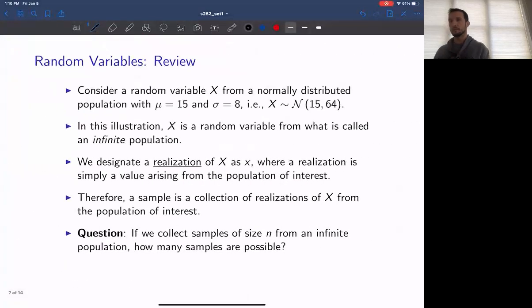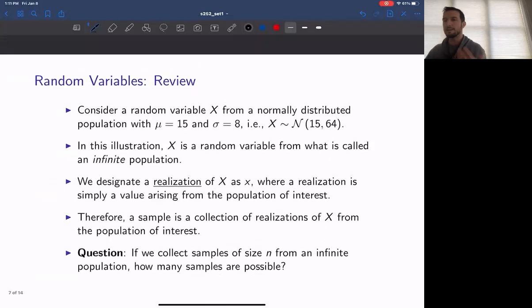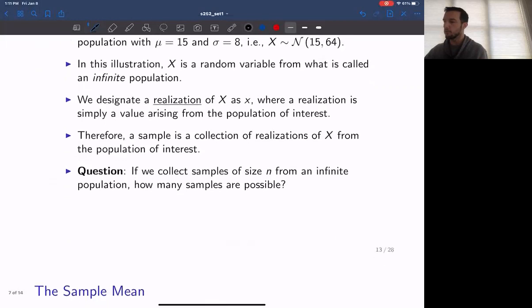All right. So first off, as we work up to this idea, we need to refresh some of our probability definitions. The first is the definition of a random variable. A random variable is a value that exists, but we haven't actually observed. So for example, on this slide, I have defined a random variable to be X. Capital X is said to be normally distributed from a population with mu equals 15, so that's the mean, and a standard deviation of 8. All right, what does it mean for X to be normally distributed?